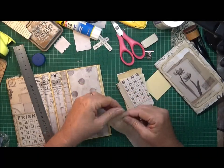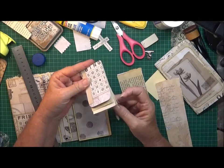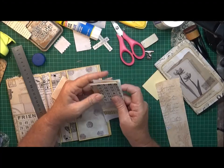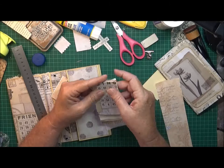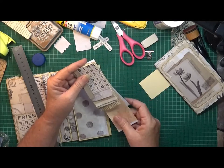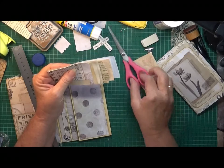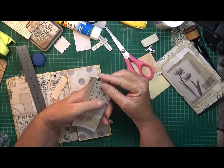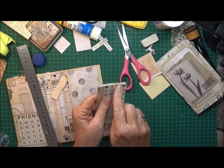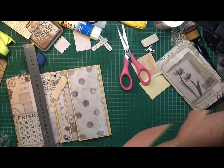Okay, so this one here, I'll just put that at the top. So what I'm doing is I'm just putting a layered look there. That one can go there. That one can go just there. And this one, maybe just there. And I will just trim that off about there. Okay, so that's all that is. It's just a little group of papers in there. So I'm just going to machine stitch across the top so that I've caught all those layers and they're not going to fall out. Okay, and that's all that was.